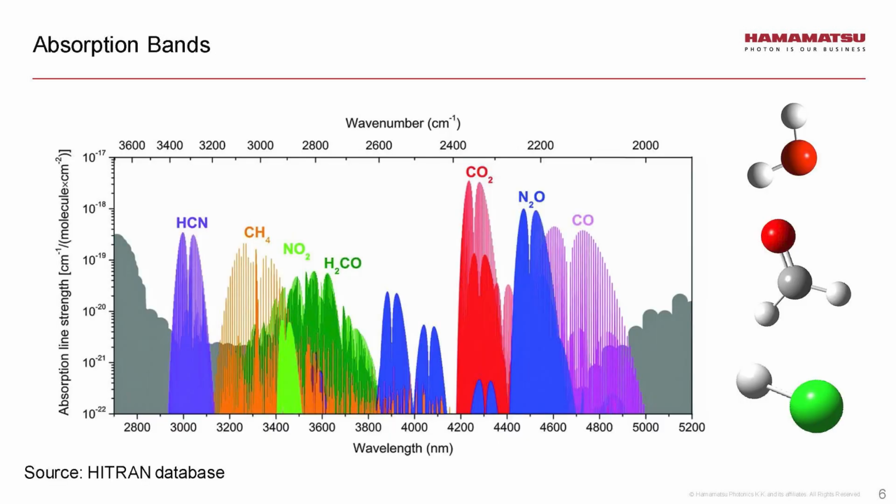And we see this manifest in a chart like this. This shows a lot of usual suspects, gases that we're after, and where they absorb. Due to these very principles, as discussed before, molecules will absorb specific wavelengths of infrared light, and you can see that on display here. For example, if we're looking at CO2, around 4.3 microns or 4,300 nanometers, it's going to absorb the light very, very heavily, yet wavelengths around it, it barely absorbs at all.